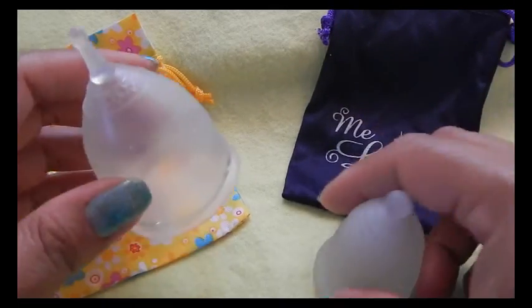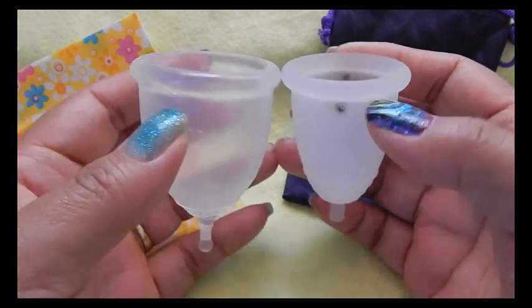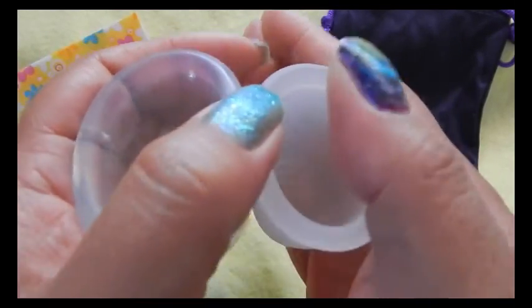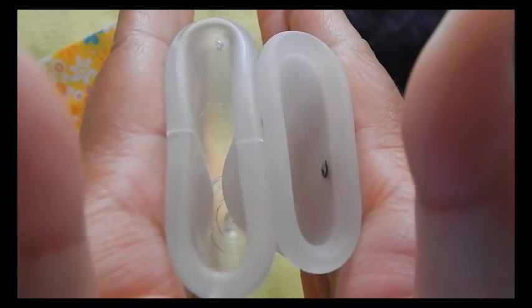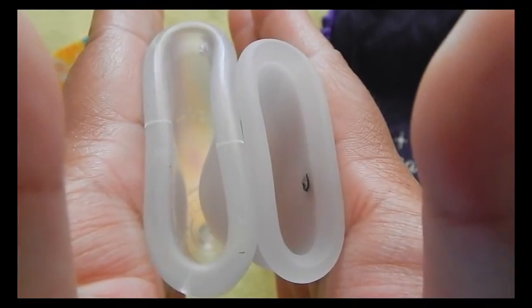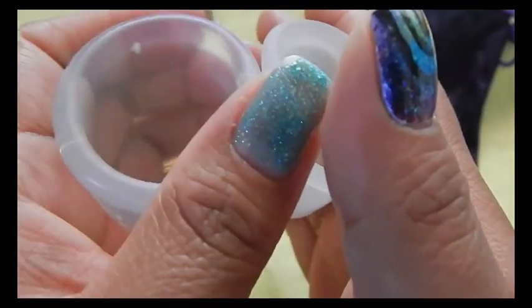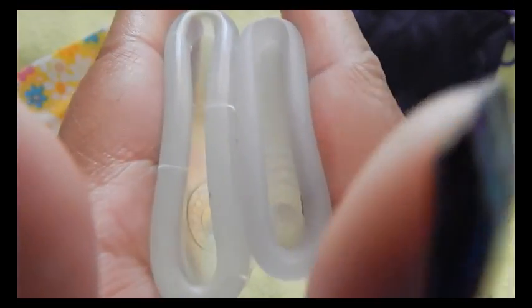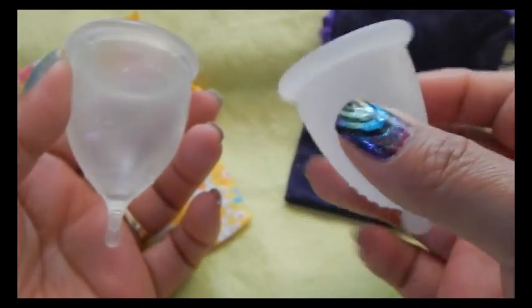So this first one is the medium classic Maluna. The back of the cups. And the rims. And that was the medium classic.